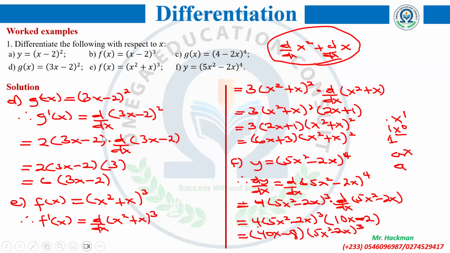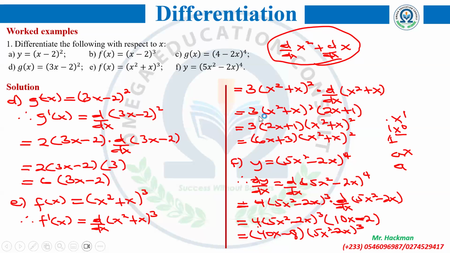One is the coefficient, the power that you brought down. The second will be the function with its reduced power by 1. Then the next will be the differential of the function itself. So you always have three factors. So you can see that we have three factors here. The first one is the power that was brought down. The second one is the whole of the function to the reduced power because you reduce the exponent by 1. The third one is the differential of that.